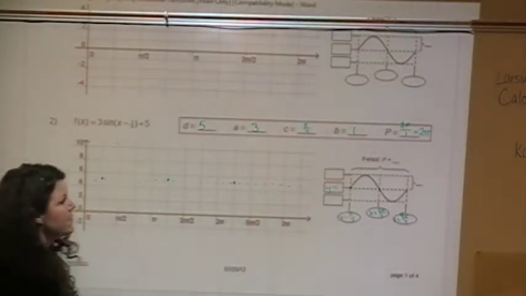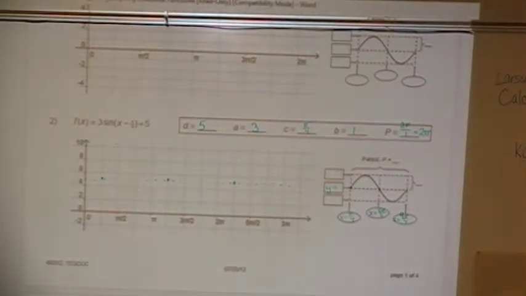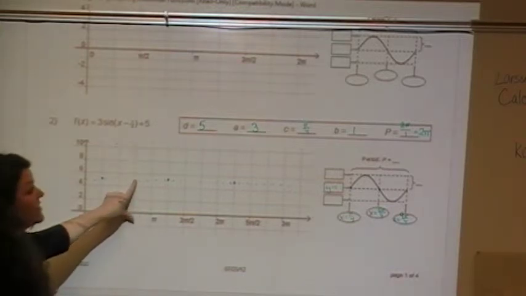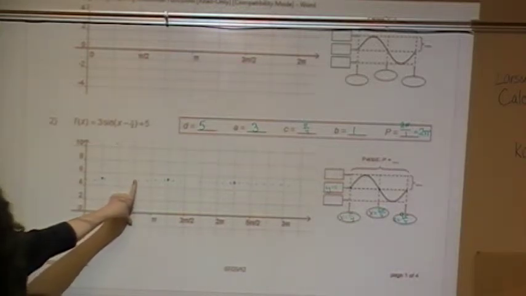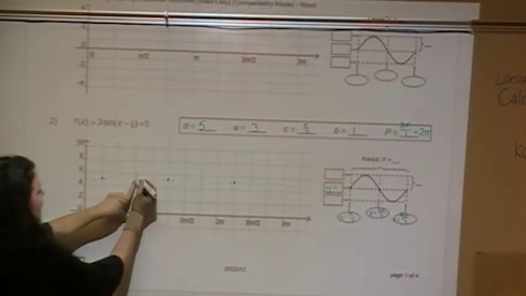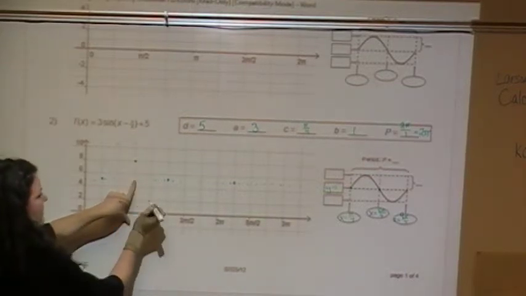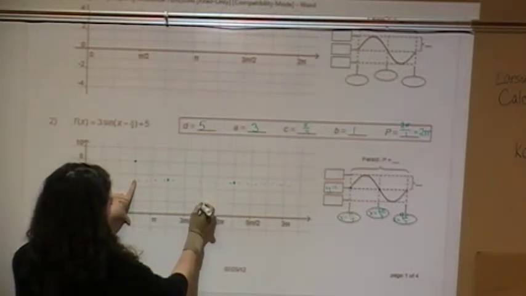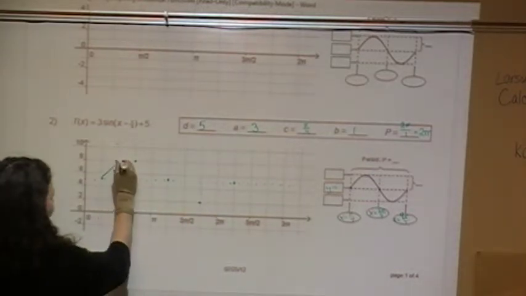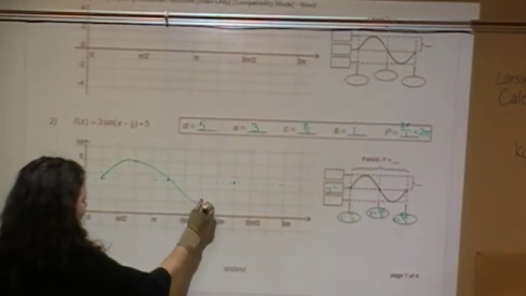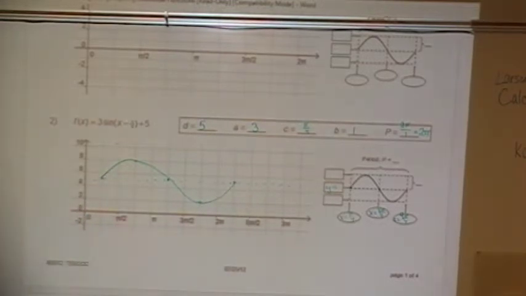And all you need to know from there is to be able to count your amplitude up and down. So I just need to find the exact middle. That'd be right here. My amplitude is 3. Now remember, it's scaling by 2s. So you're going to count 1, 2, 3. This will be down. 1, 2, 3. And so on and so forth.